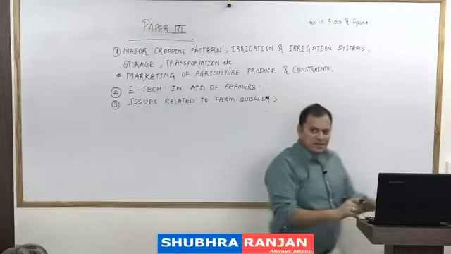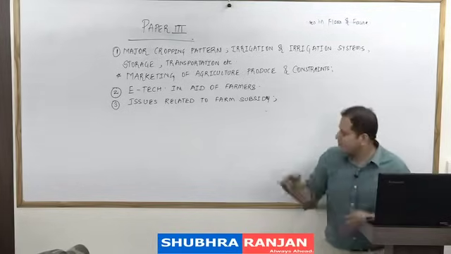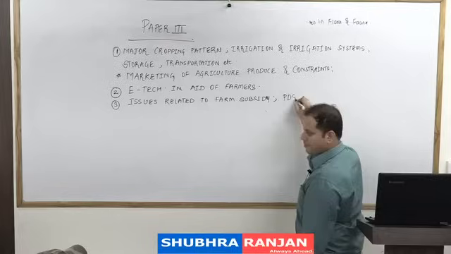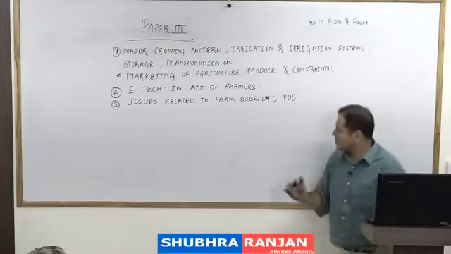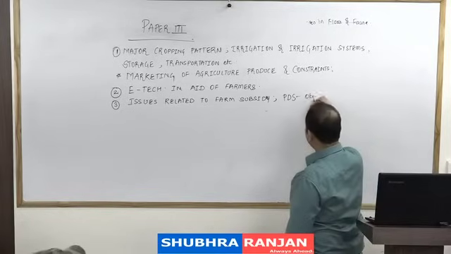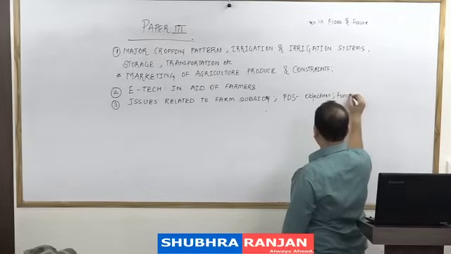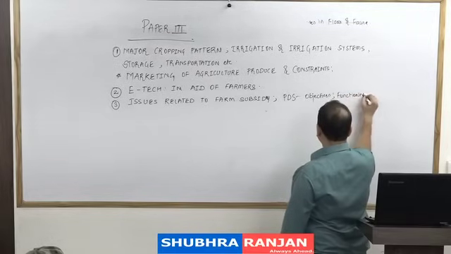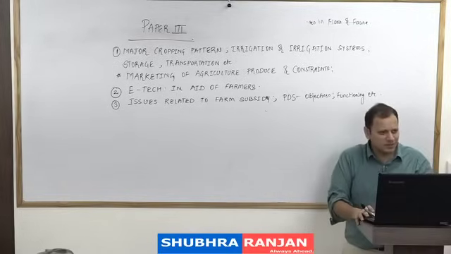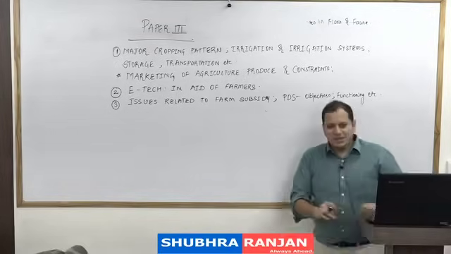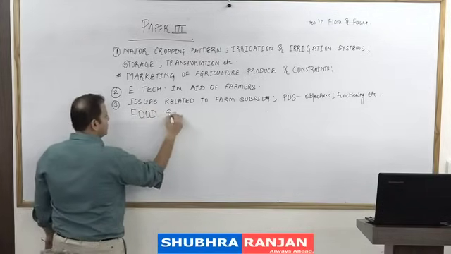Farm subsidy, again some parts by me, some parts by the respective economics teacher. PDS, what do you mean by PDS? It is the Public Distribution System. They have given PDS: what are the objectives of PDS, functioning of PDS, etc. Issues related to farm subsidy, PDS, its objectives, its functioning, etc. And then again, in this part comes our topic, that is food security.